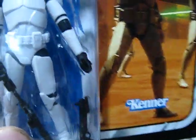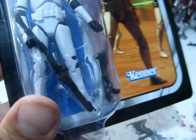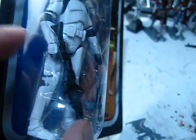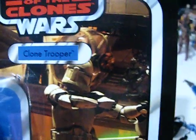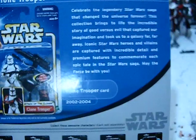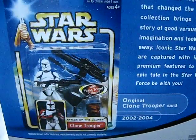He's an all-new sculpt. Everything on this figure, as far as I know, is new. I even think that belt is new. New helmet sculpt. The guns are new. I even think that DC-15 carbine right there might be a new sculpt. I know that the DC-15 rifle is mostly new. There's a really cool view of his photo from Attack of the Clones — he's just dropped off the gunship, and he's taken out some super battle droids so they can rescue the Jedi.